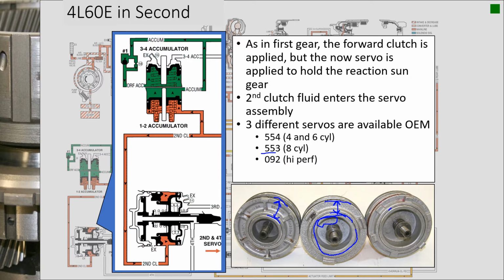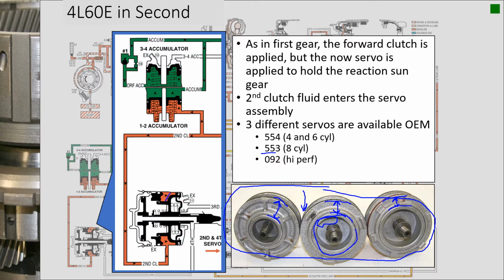You look at the 554, it has even less yet. So I don't have as much surface area on the 554 as I do on the 553, and the 553 doesn't have as much surface area as the 092. And like I said, there is one more that fits in between the two here. I don't remember what the code is. For forever, it seems like they had these three, and then GM made a fourth. And like I said, I just don't have those.